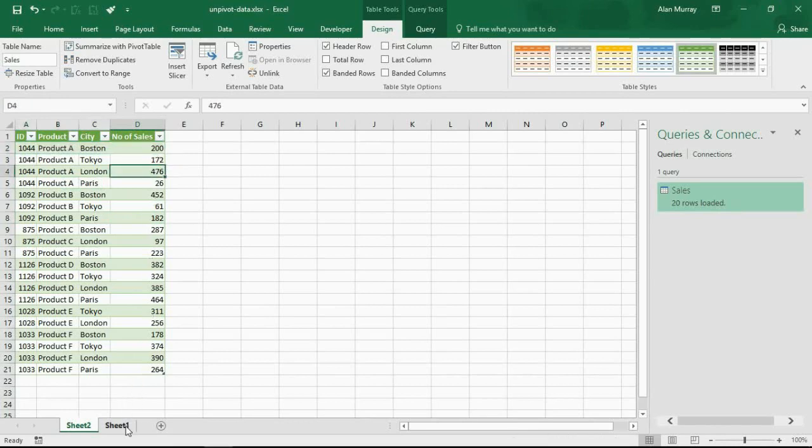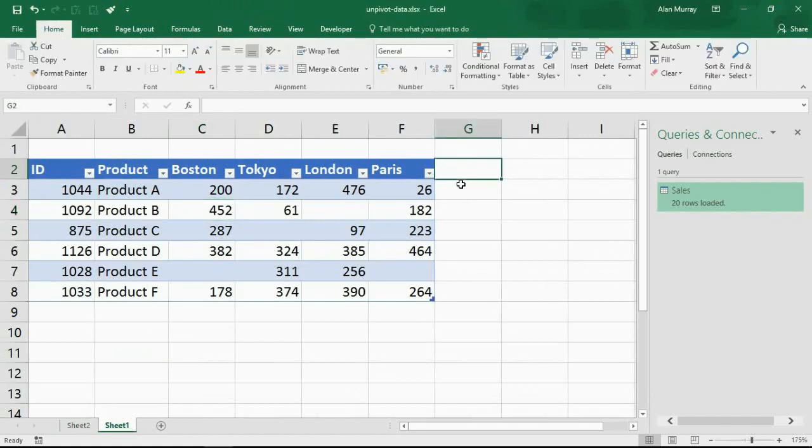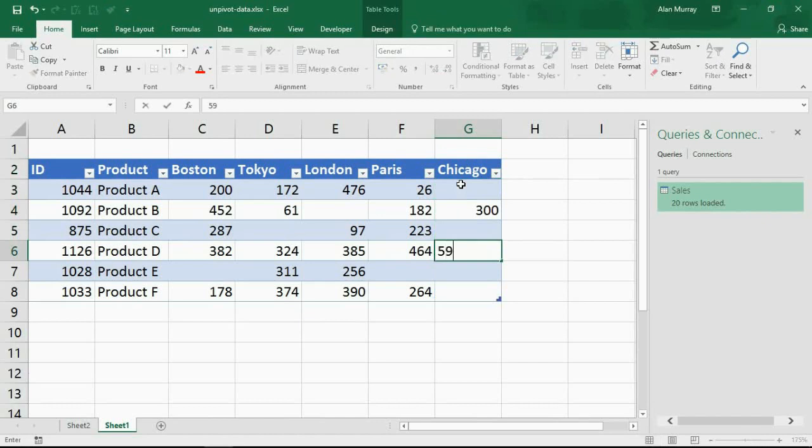Now let's look at another example. If I go back to the other table again, I will add a new city. Let's imagine we have Chicago, and we didn't sell any product A, but we did sell 300 of product B and 59 of product D. So we've got 2 more sales in a new city.